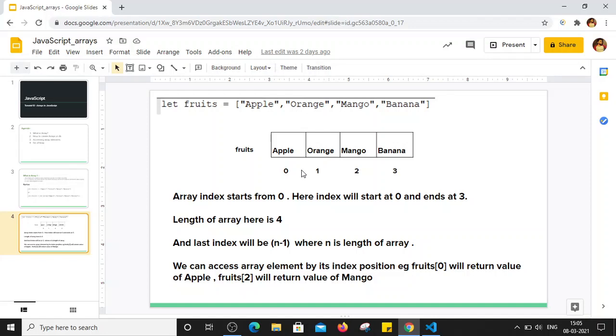So this is it for the array tutorial. In the next tutorial we will see the different methods that we can use with arrays. There are multiple methods which we can use with an array. Basically, an array is always an object type, and every object has some methods associated with it. There are multiple methods for arrays that we can use to perform operations on the array variable, which we will see in our next lecture.